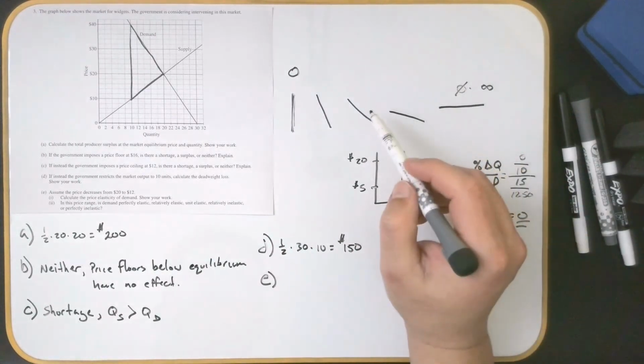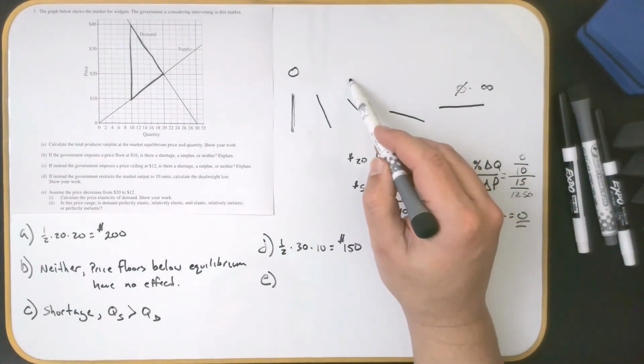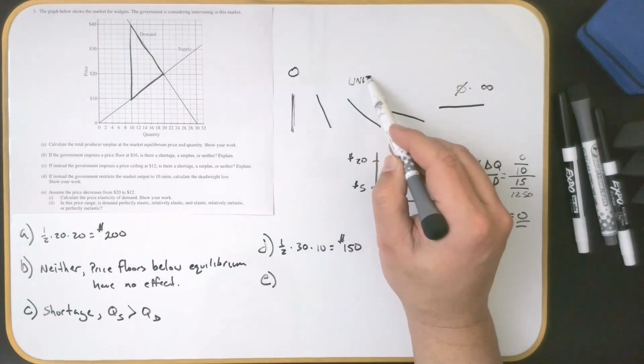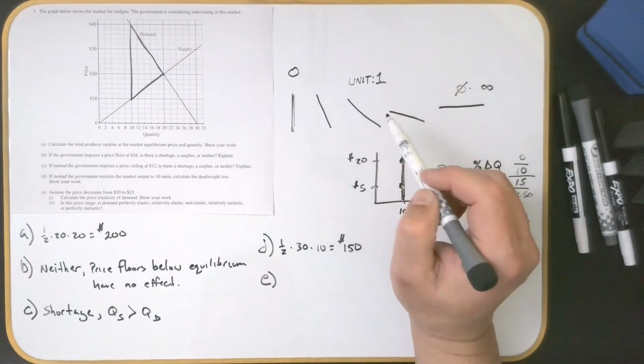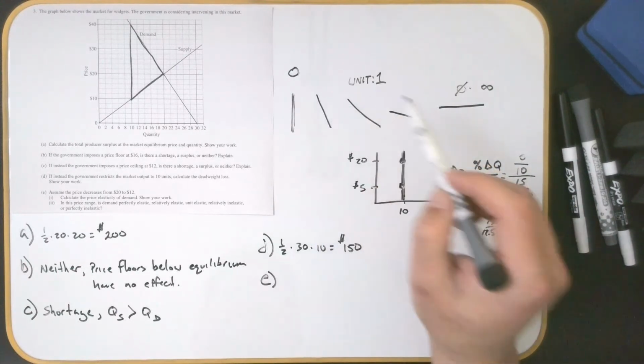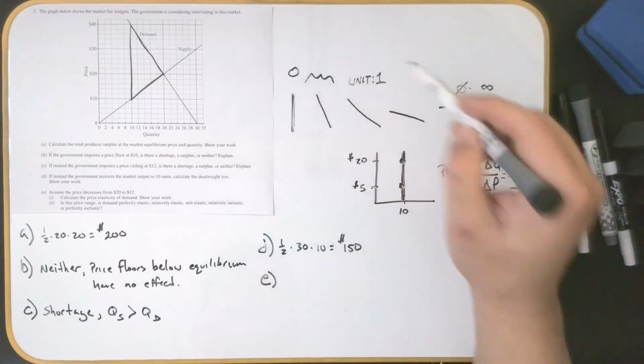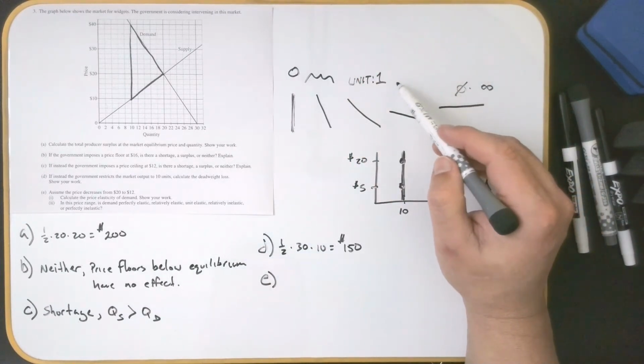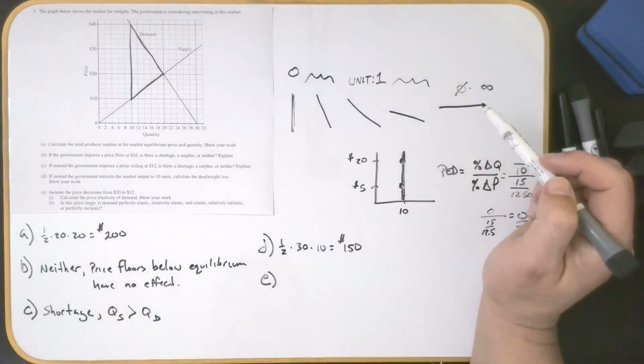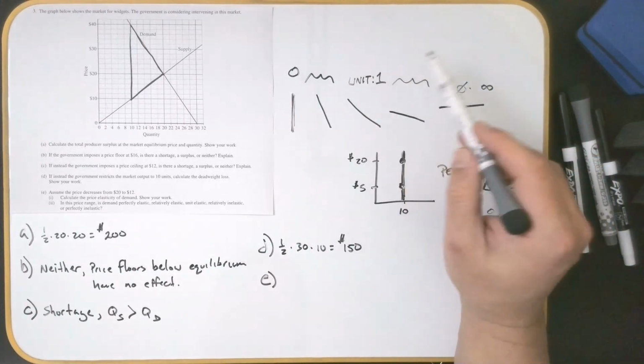So unit elastic, though, this is the one. If you recall, when you're unit elastic, you're going to have a coefficient of 1. So it's these two right here that we focus on. It's what's going on here when we're relatively inelastic, and what do we do if we're relatively elastic. So these are the two where we have a coefficient.